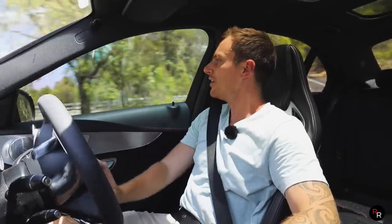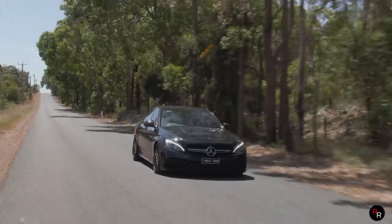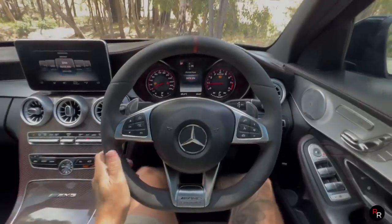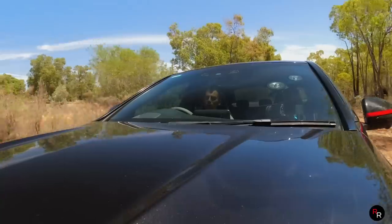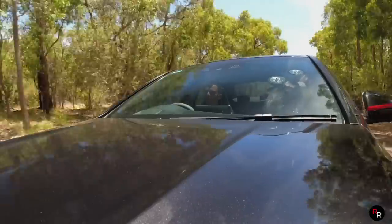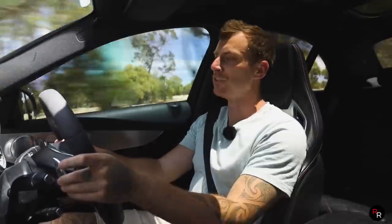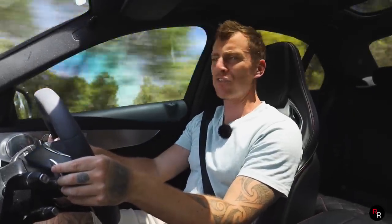Now in the C63 here — and this is literally just a different beast. As soon as you step inside, it's wrapped around you a lot more. You've got these really tight hugging leather sport bucket seats, alcantara steering wheel, carbon fibre everywhere. You feel lower in the car, the chassis feels more nimble. This doesn't have that same pick-a-gear feel — you really do have to be in the turbo, 3,000-plus RPM, for it to really go off. Man, it makes a ferocious noise.